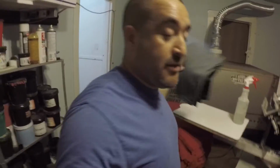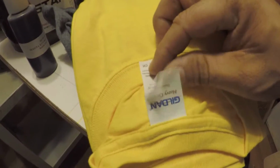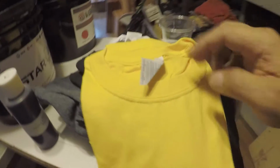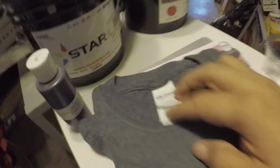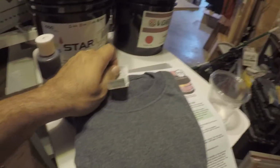But also, before I forget, these are the shirts that I'm going to be making, and the color doesn't matter. You can get whatever color you want. But one thing does matter: Discharge only works on 100% cotton. See that? 100% cotton. If you try to use Discharge on 50% cotton, oh, I can't get this camera to focus.